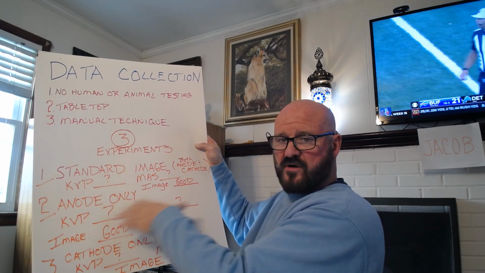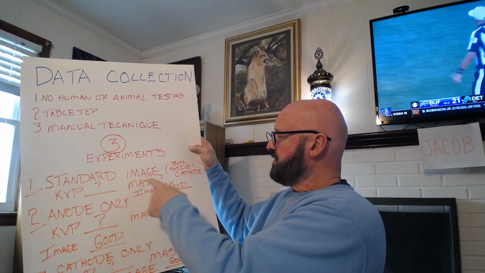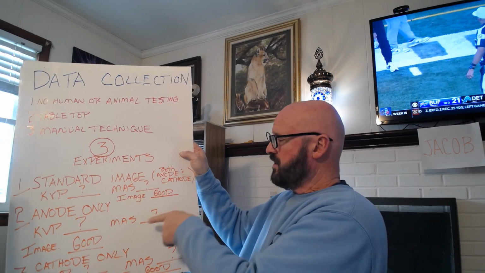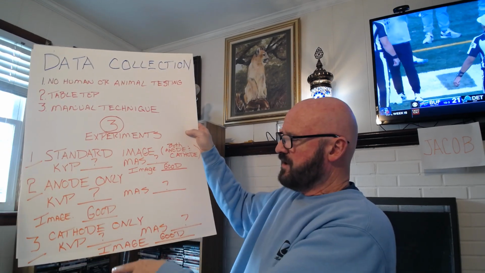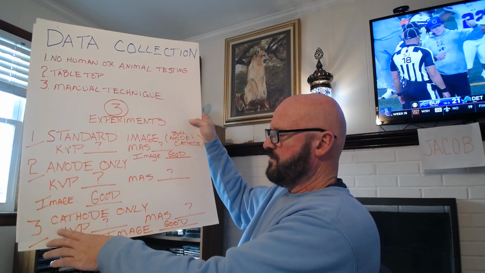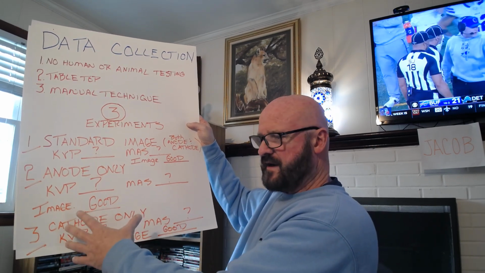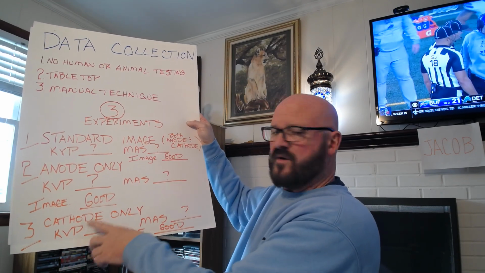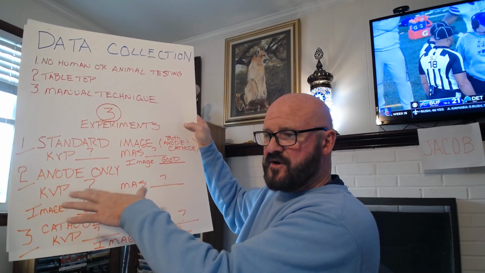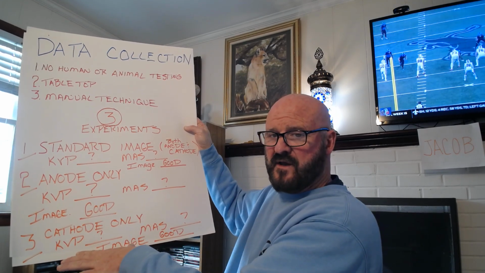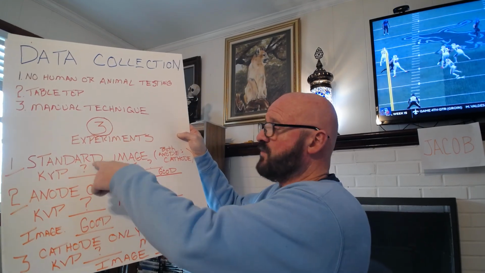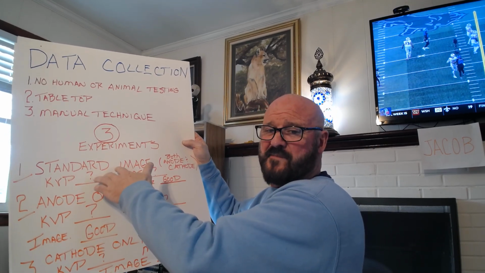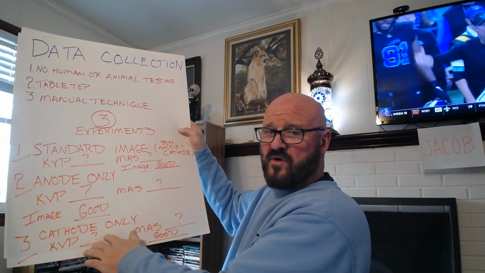Then let's see what our kVp and mAs is to get a good picture. Now obviously here we're establishing a number for a good picture, another for a good picture. And then last but not least, we move the body part or phantom into the cathode side. And this is where we're hoping the magic happens, and that we notice that we can start lowering the kVp to get that really good image that we got originally. But if the math works out correctly, we were forced to use 180 because we're compensating for an anode, whereas here we're all in the cathode field.